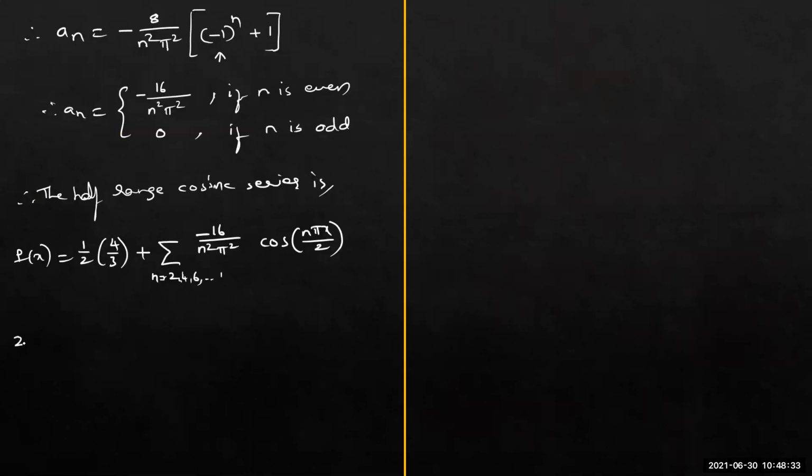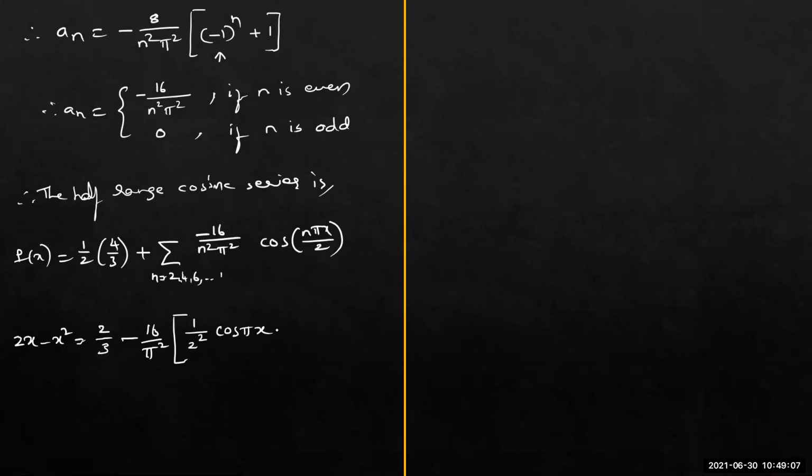The function you are given is 2x minus x square, equals, see here, if you divide it by 2, we'll get 2 by 3. Then see here, I can take some terms common: minus 16 by pi square is independent of n, so I'm writing it out of the summation. Minus 16 by pi square into, now I'm taking different values of n. When you take n equals 2, we'll get 1 by 2 square into cos pi x, since 2 can be cancelled.